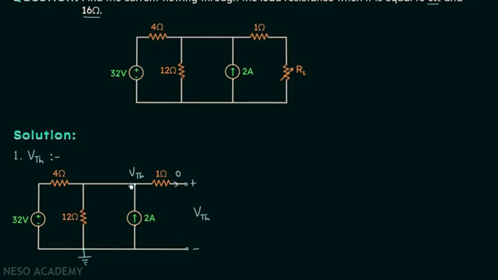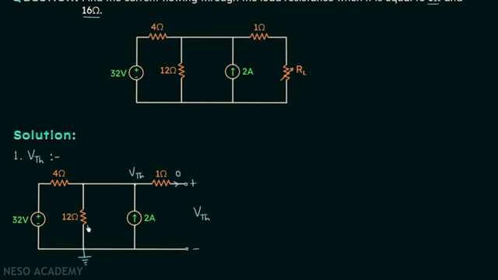And in this there are no resistors, therefore no voltage drop will be there in this wire, and potential at this node will be equal to VTH. And therefore if we can find out the potential at this node, we can have VTH. And to find out potential at this node, we will use nodal analysis.